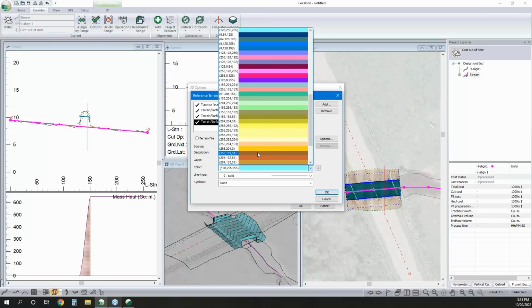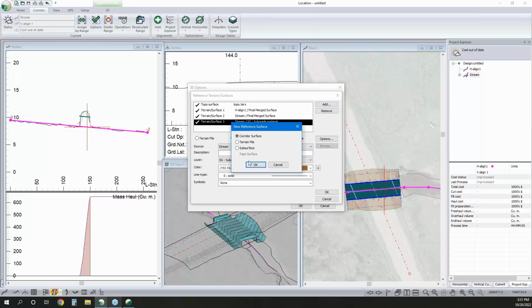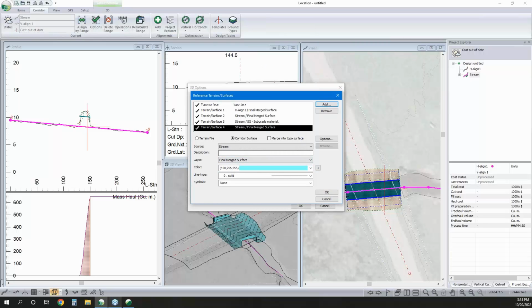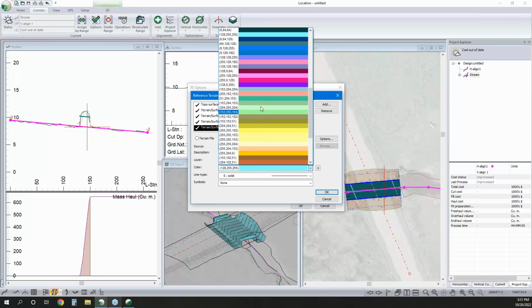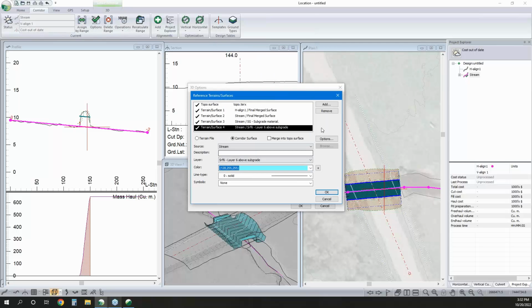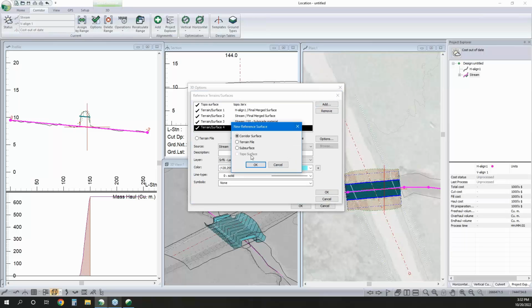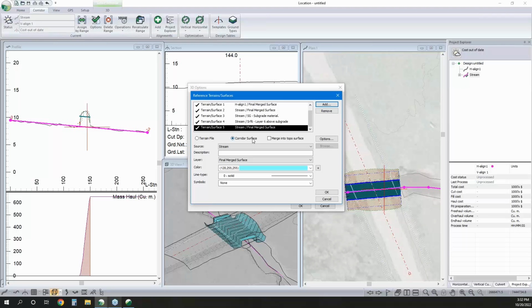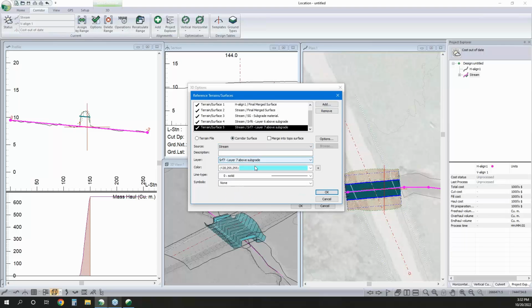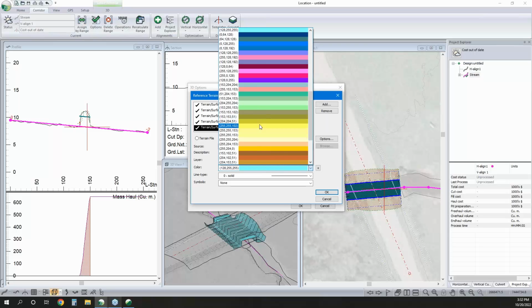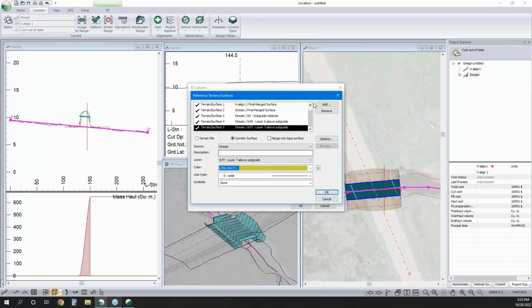let's make it brown so it looks like dirt. Let's go with our surfacing volume 6. So this is my leveling course. And let's make that this color here. And we'll go with, again, so we're going to add in a layer for each one of these materials that we want to see differently. We'll go with that.